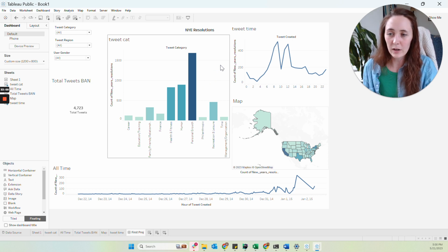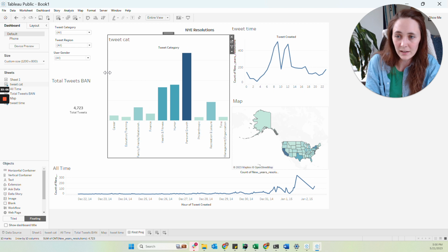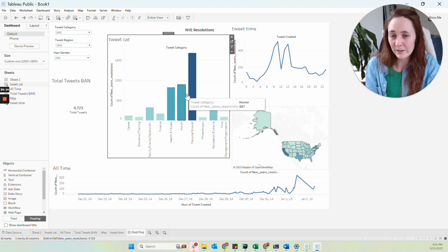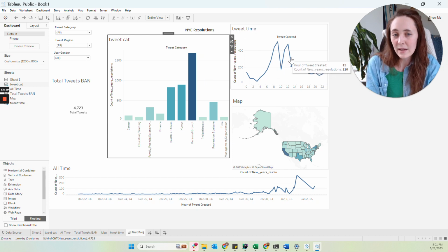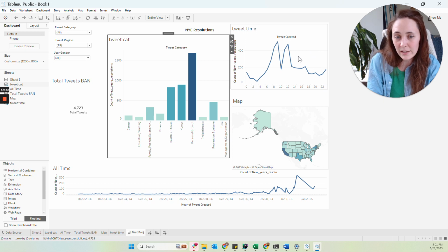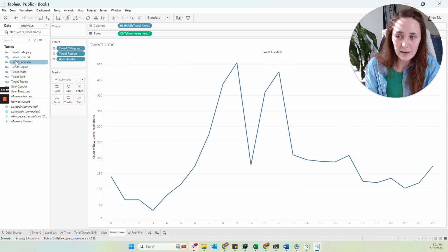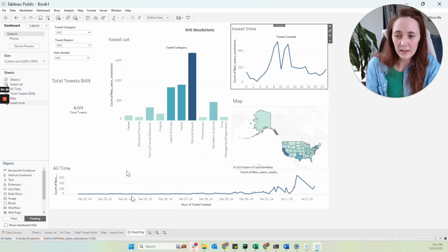Some things I would also consider here: I generally hide my axis on most of my projects by using labels, so play around with different label options. I don't ever color the bars by the same measure that I've done their height by. You could think about adding interesting things, like what are the different types of lines you'd want to show. Another option is a date filter. I didn't add on any date filter yet, but here's an option. Here are all your options for doing different date filters. So that's another thing I would think about.